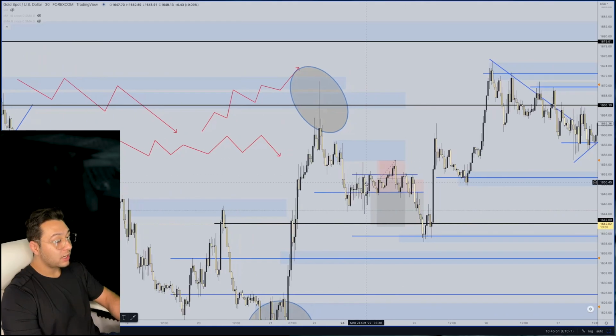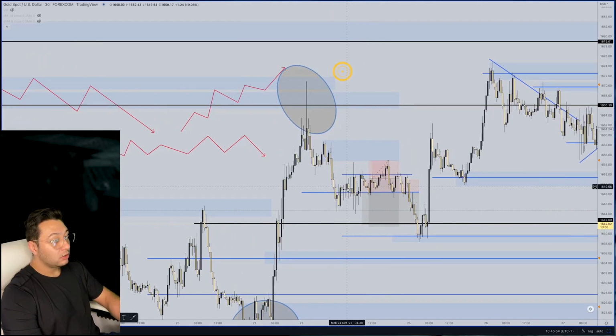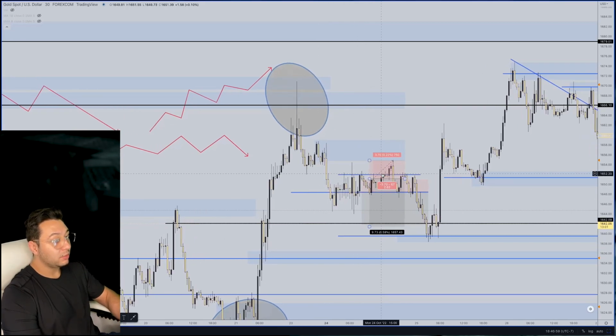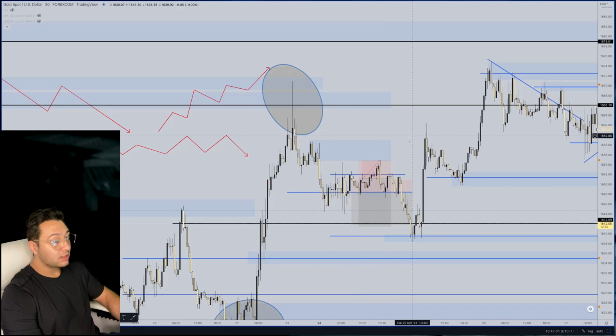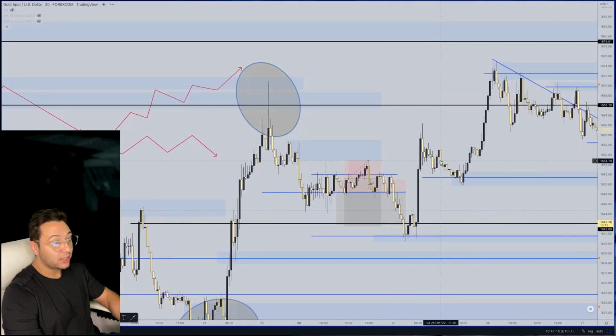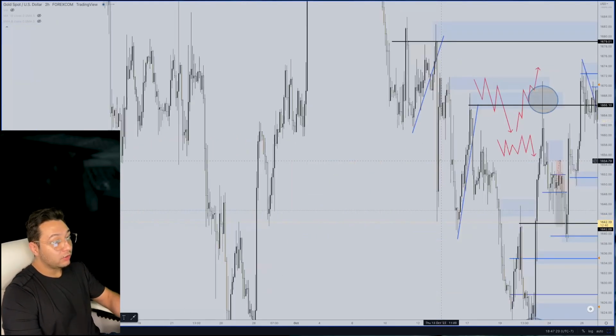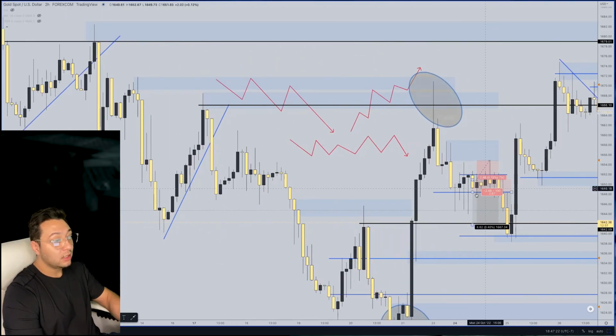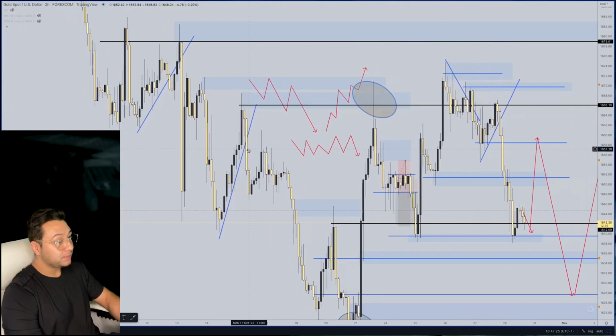Because look, you go to this lower time frame here, it's a mess. Okay, you're going to be getting caught up in a lot of this. You can definitely take some quick short-term sells and buys, but ultimately it's a mess and you want to stay out of it. You want to stay out of these areas until you see those reactions, right? When it breaks out of the range or snaps back in, and when you see it break out, these wicks, these exhaustion, when you see the liquidity being taken, they're also known as fake outs, false breakouts. You want to be waiting for those points when you see inducement / range.